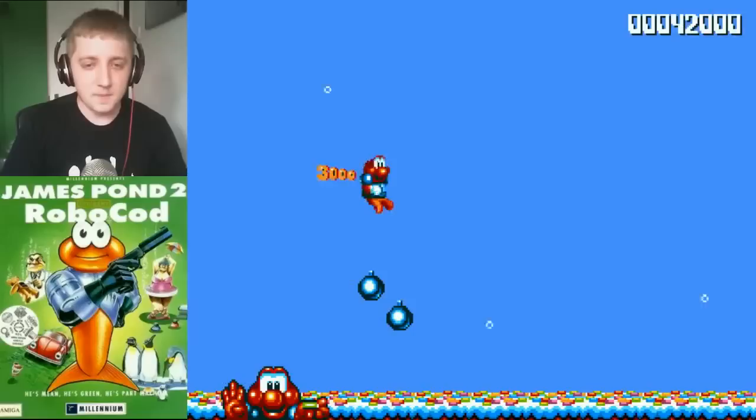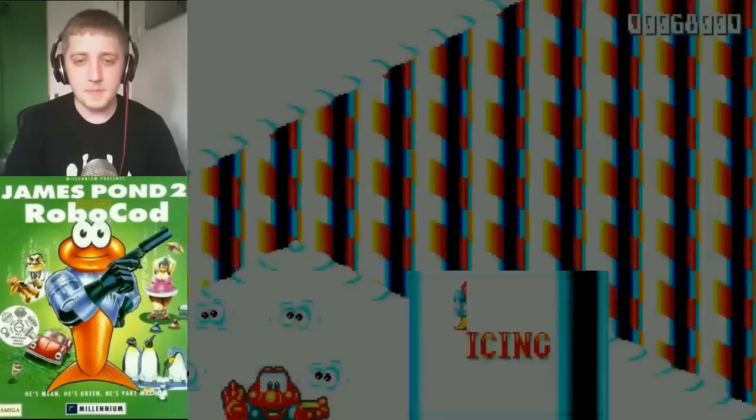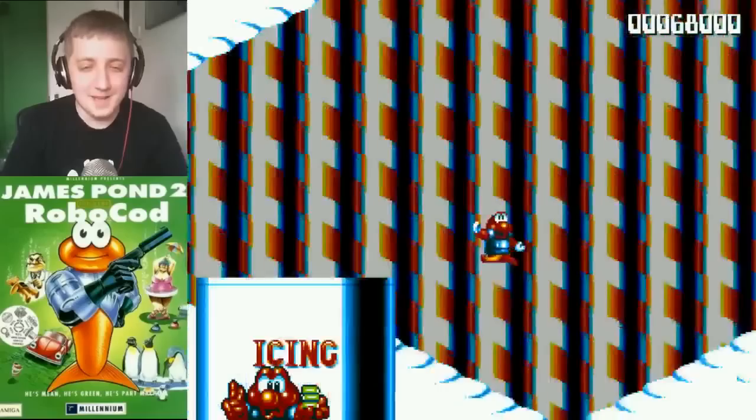So, I can do this, I can swim on the water. Whoa. Oh, we're back again. Right, how do you get off the icing? Because icing's definitely see-through and watery, like. Oh God! I know. I'm sorry, James. I'm making you look like a fool here.